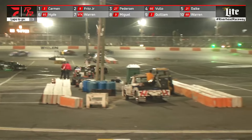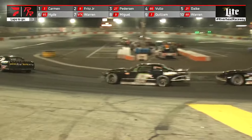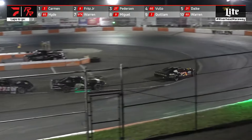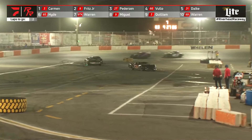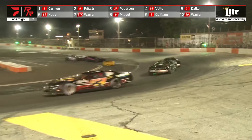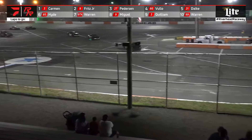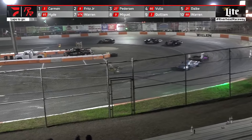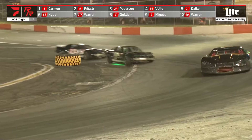Kim Hyde hanging tough with the guys. At the line it will be two laps to go for Allen Peterson. Gary Fritz Jr. in second, Scott Peterson in third. Good to see that three car doing well — they put a lot of work into that car in the offseason. White flag — last lap, one lap to go for Allen Peterson. Gary Fritz Jr. in second, Scott Peterson in third.